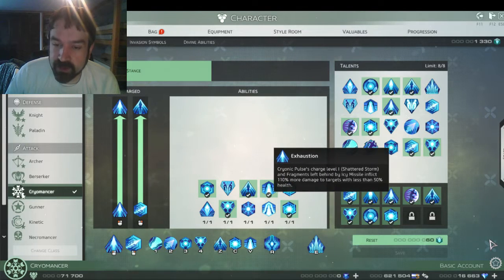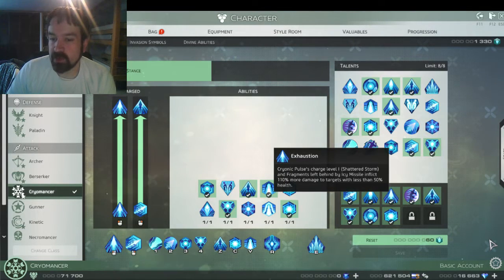Then I have Exhaustion, Cryonic Pulses charge level 1, and fragments left behind my Icy Missile inflict 110% more damage to targets with less than 50% health. So this will help you burn down the last half of a boss's health bar or finish off an enemy.